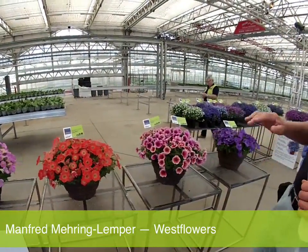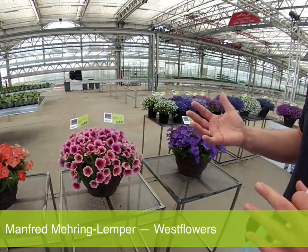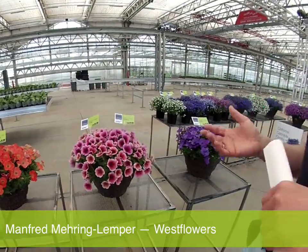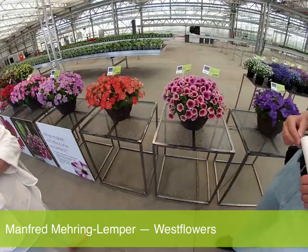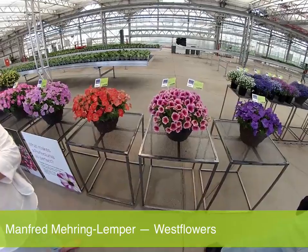Two new introductions, which are very eye-catching even from the distance, are Amarena and Malaga, and there will be a third one called Curacao, that's purple-violet with veins, which was a little bit too late in the lab to get elite material in time to show it here. But these three form a beautiful couple of three colors. You could easily make a combo out of these three. Here we have the two, Amarena and Malaga. Now with all the new introductions, all of them are still daylight neutral?